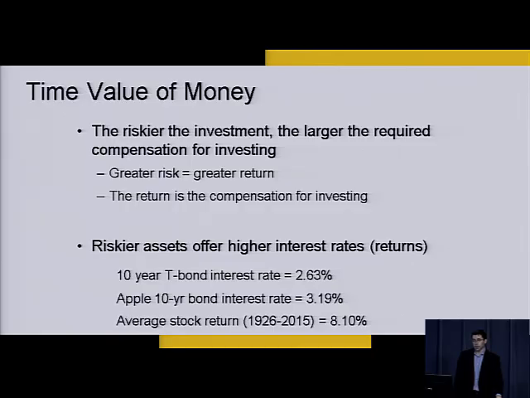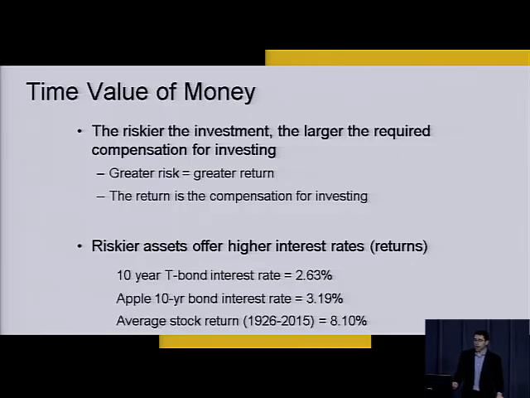I will say, we will talk about this later in the course, but this asset, the 10-year T-bond, is often referred to as our risk-free asset, our risk-free rate. Why? Because the U.S. federal government that issues these bonds has never defaulted on them. If you buy this bond, it is almost universally assumed that you are going to receive this compensation, this return, this interest rate when you purchase this bond.